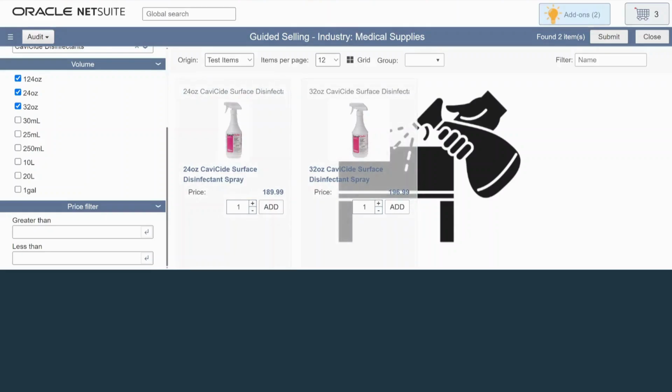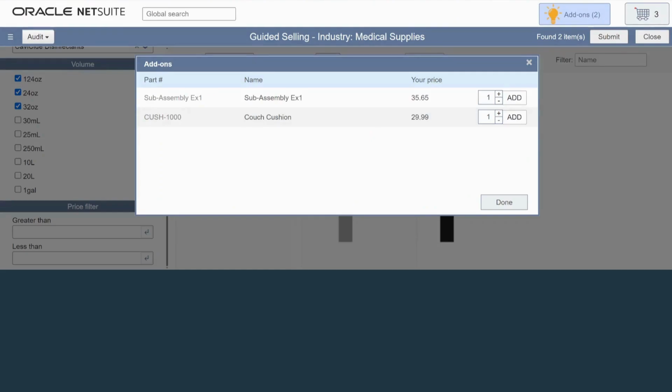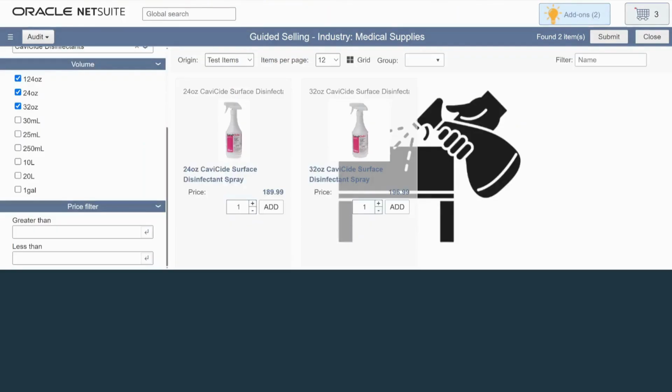Let's add this to the cart. We also have add-on items. Add-on items are kind of a nudge to the sales rep as an upsell. Perhaps a good example is if we are selling a medical cart by a specific brand, an add-on, quote unquote, recommended item could be a drawer that fits into that cart, manufactured and made by the same brand. For now, I won't add any add-ons.